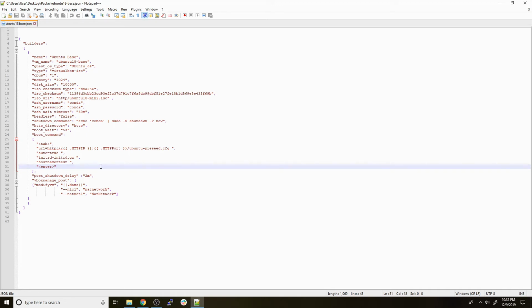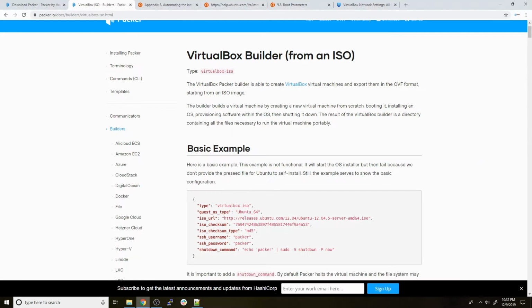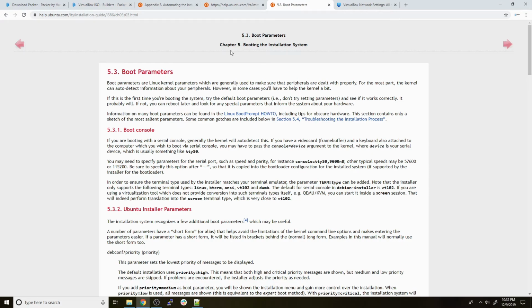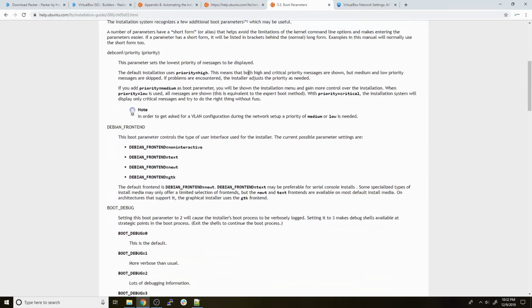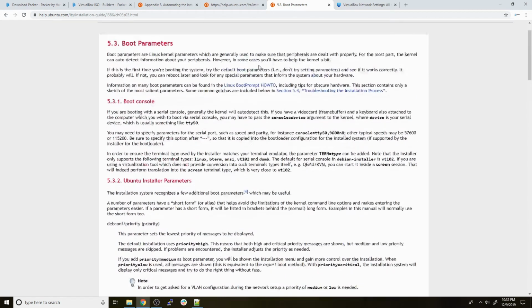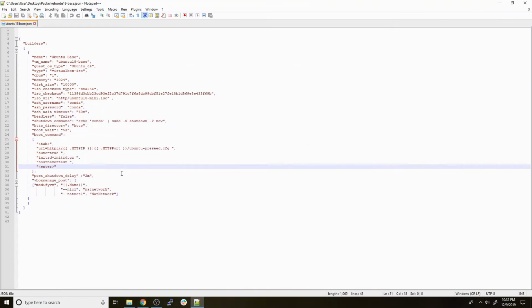Now, the kernel parameters can be pretty tricky when you're doing these installations because they vary between every operating system and every version of the operating system. So since we're using Ubuntu 18.04, there's also some really good documentation out there of all the different boot parameters. These ones that I specified here, I know they should be good for Ubuntu 16.04 and 18.04. Beyond that, I don't know. I haven't tested it. But we'll go back to this JSON file.